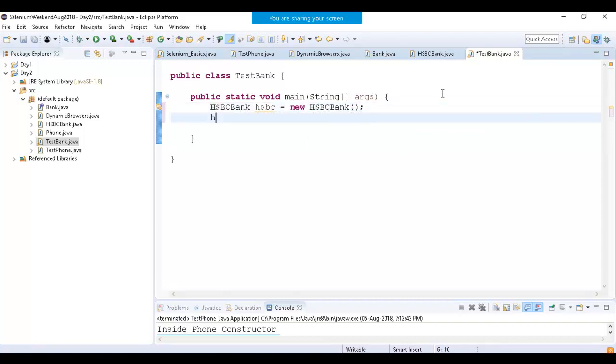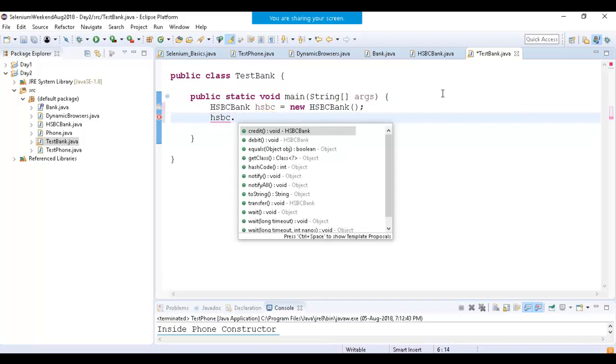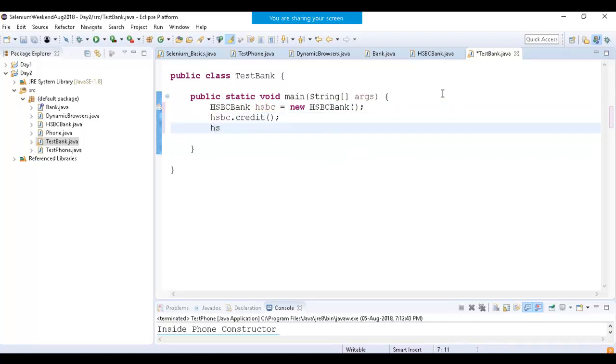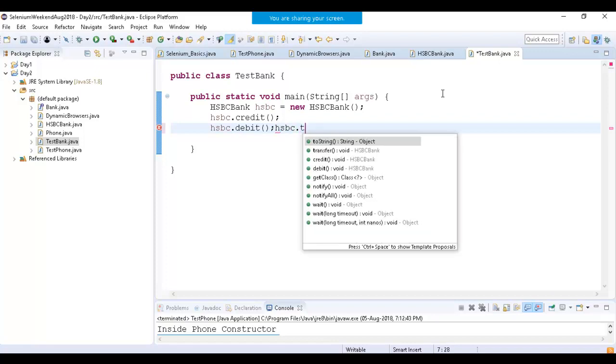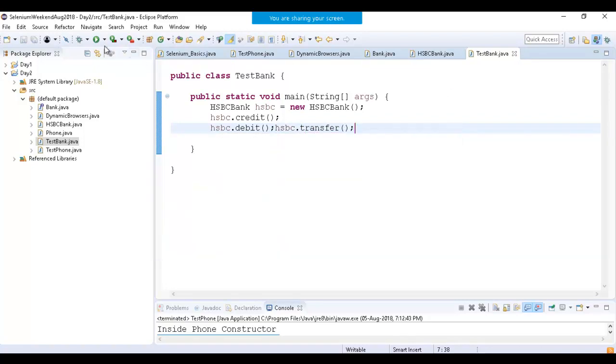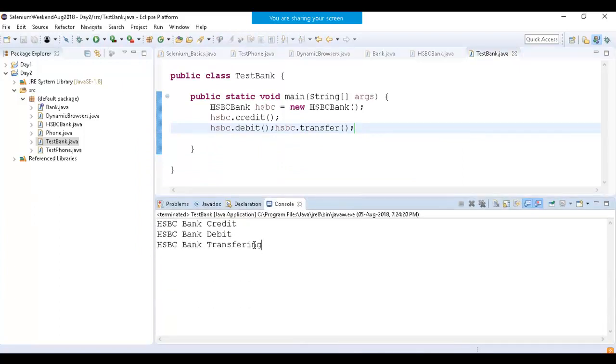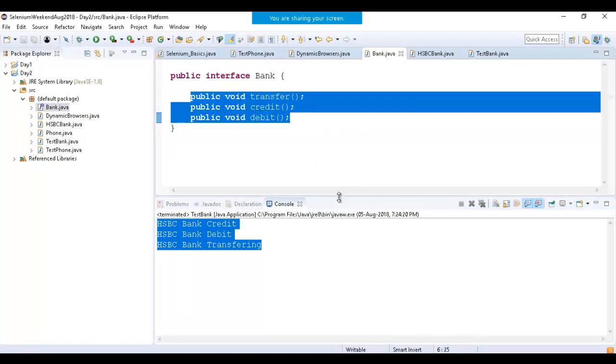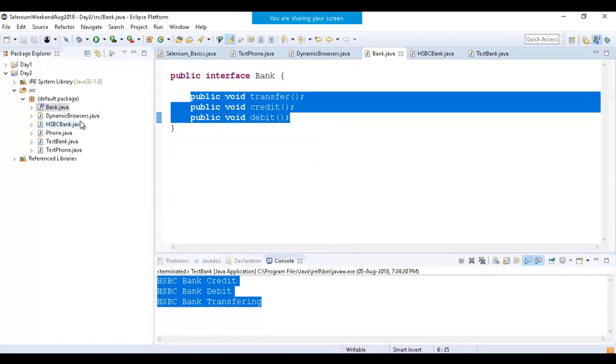And you can write hsbc dot credit, hsbc dot debit, hsbc dot transfer. Obviously, when you're creating the object of this class, you can call these functions. What is the use of interface? Why did I do this? You will come to know in some time. Just observe what I'm doing.